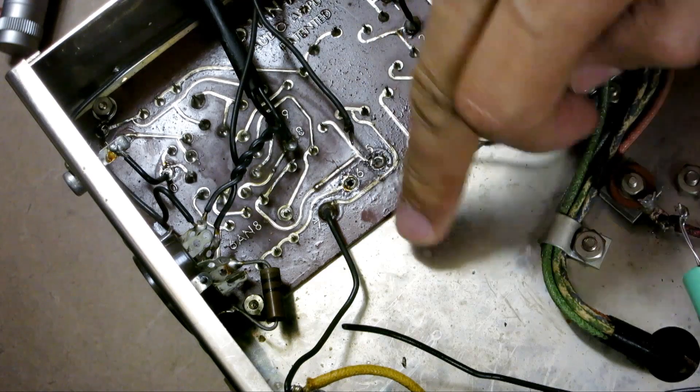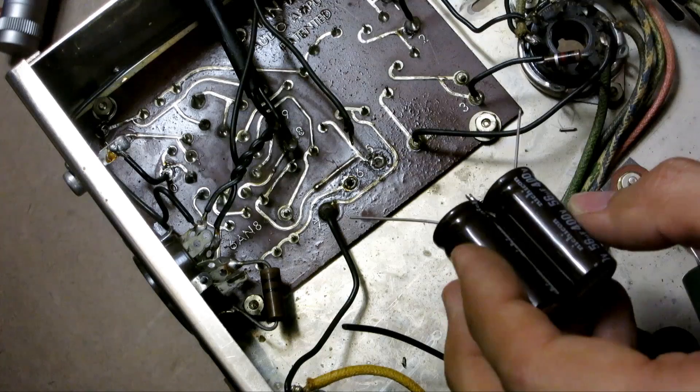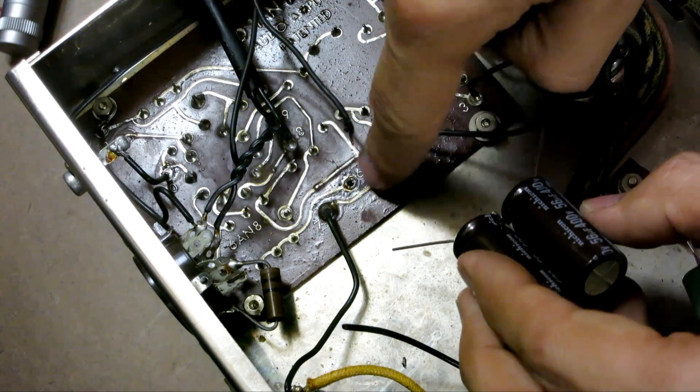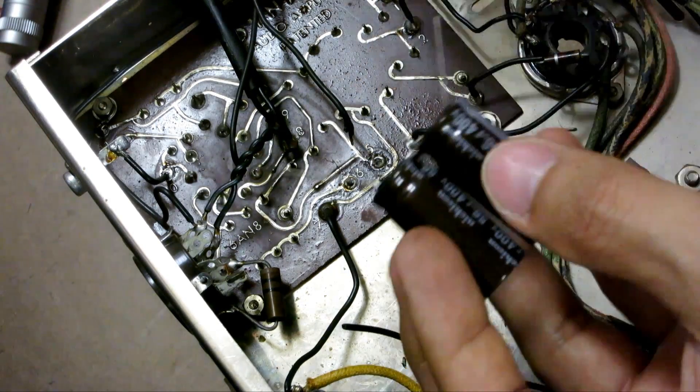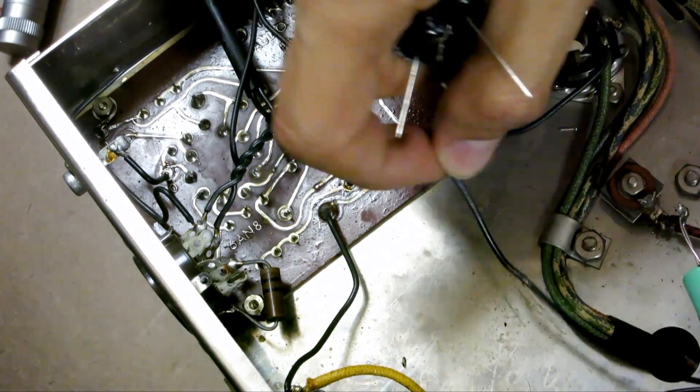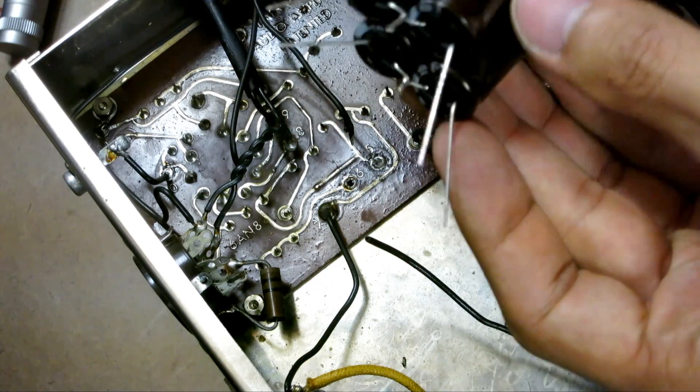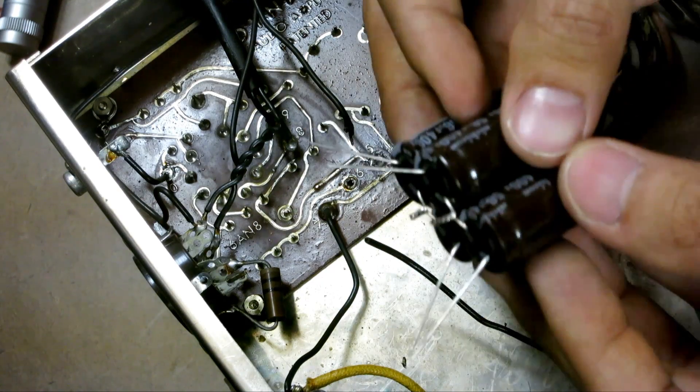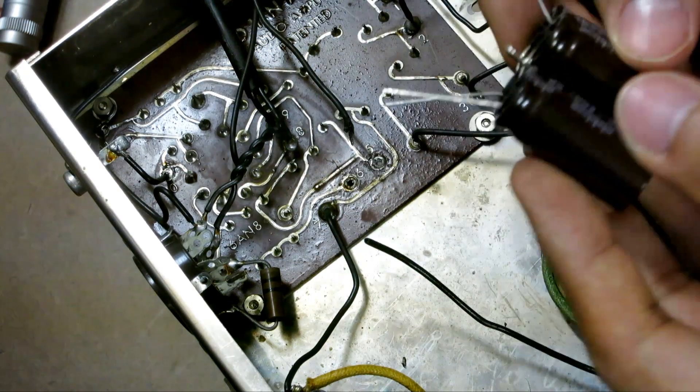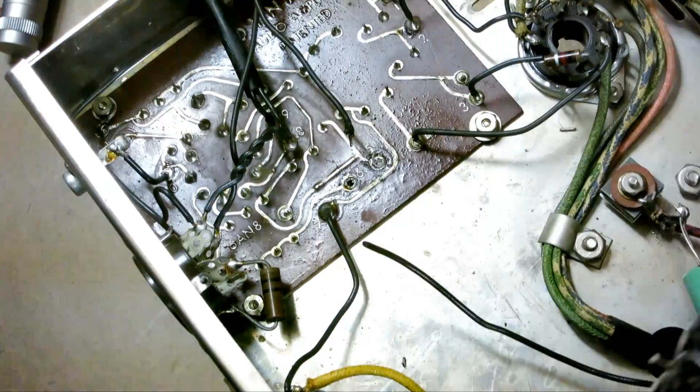And now I'm going to install two caps right here. Now the way to do it is the positive goes to these two, goes to 5 and 6. So I have two caps right here. And then the negative just goes to ground. That's why I have this extra wire earlier on that I soldered on. So I'm just going to stack them up like so. I'm going to tie them down. And I'm just going to connect the positive two leads to here and then the negative together to ground.